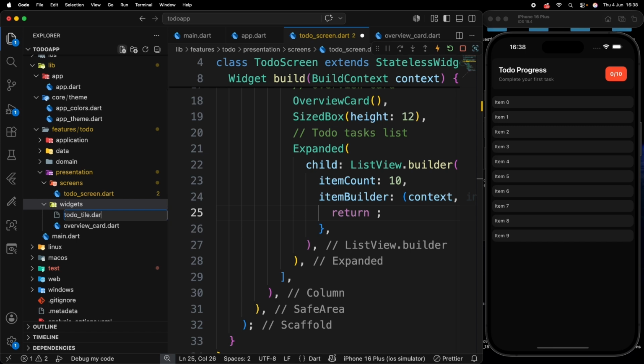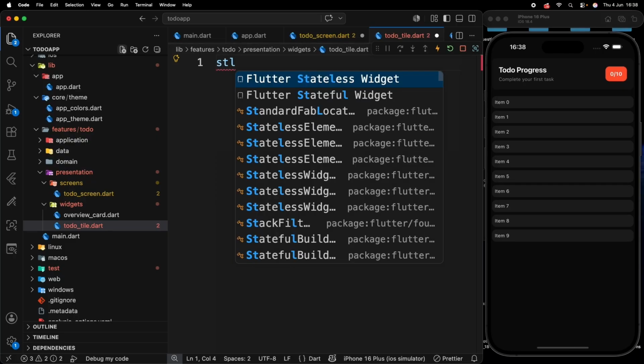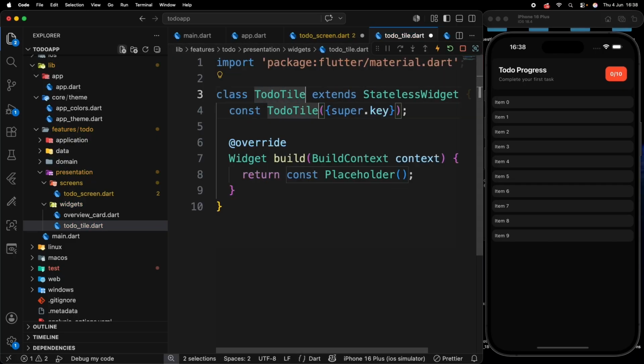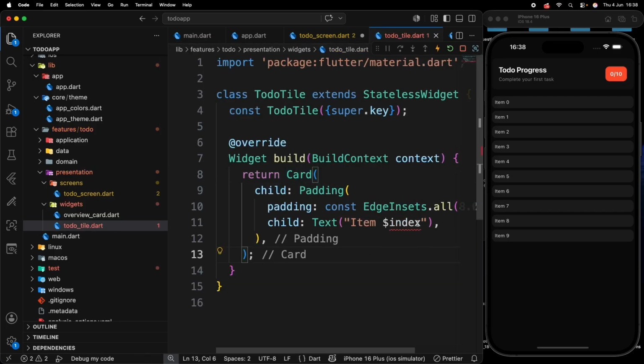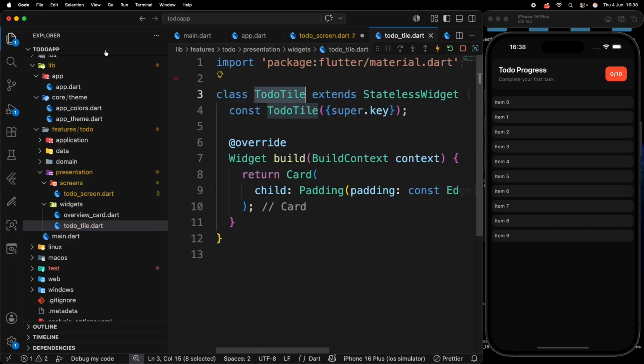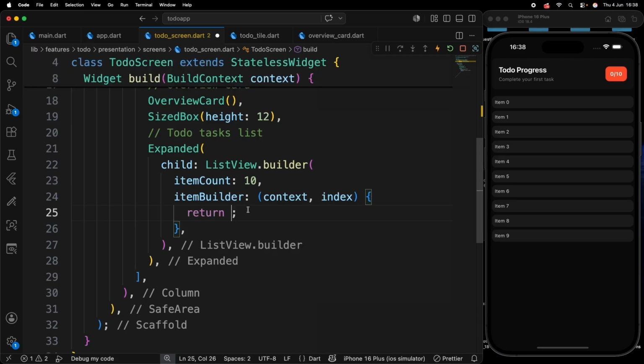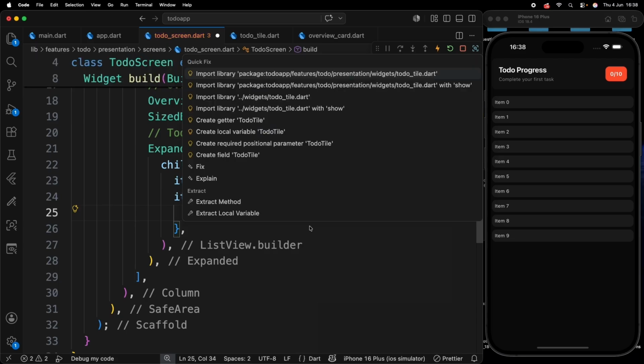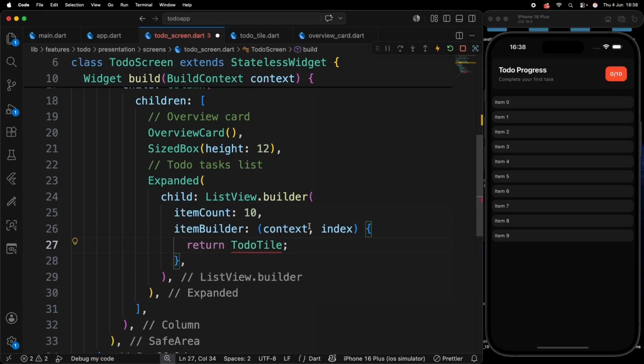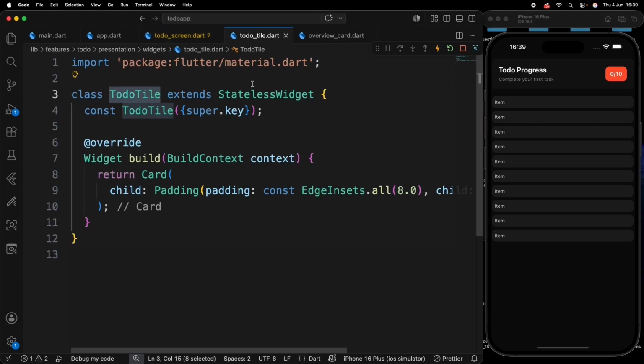Dart. So here we create a stateless widget, and this is TodoTile, and we're gonna put our card widget here. We don't have index, so let's just remove it for now. Then we come here, we put that TodoTile, and we import it just like that and save it. The same thing, we just remove the index part. So we can go into our to-do tile and keep writing the code for this file.